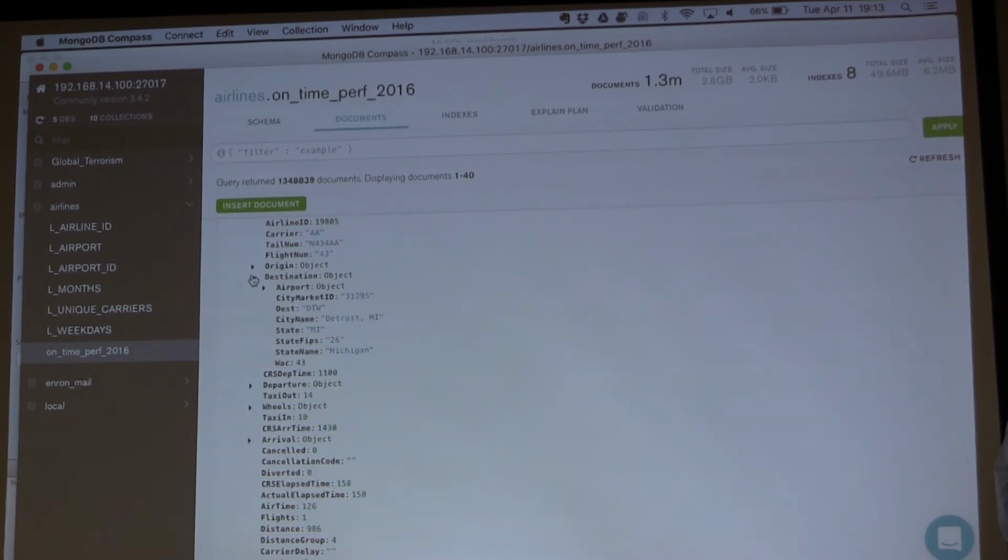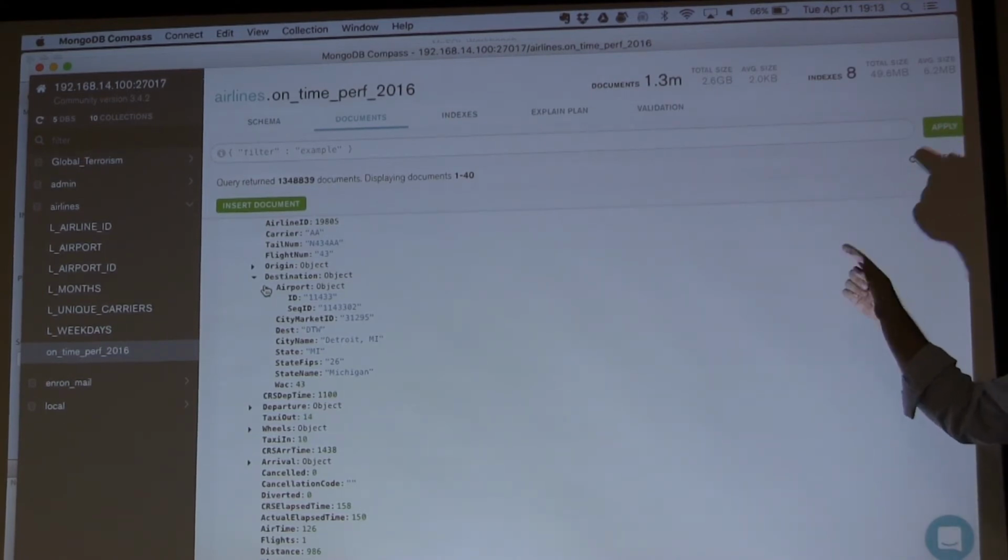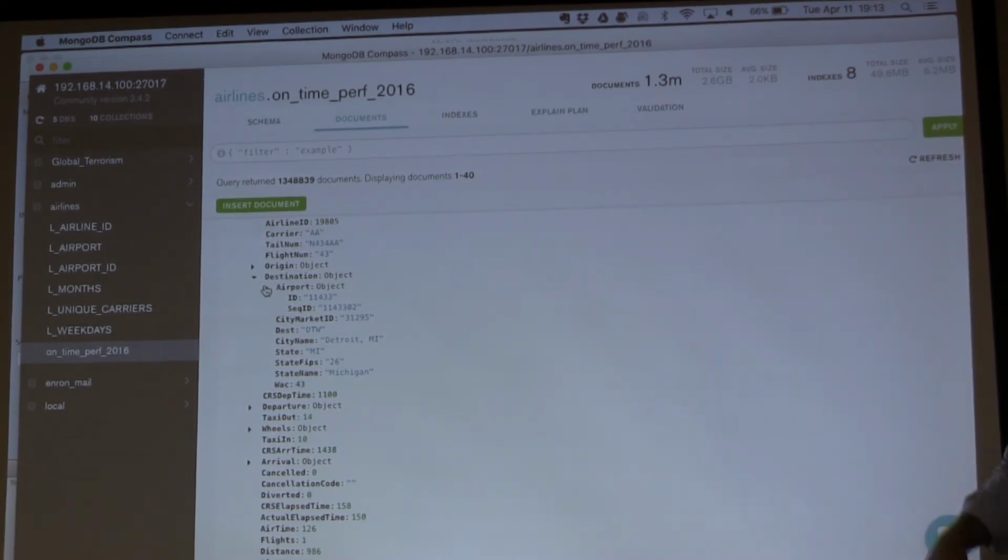Was Tableau using a covered query when you ran this? I did not use a covered query when I ran this. I did have indexes for some of them that did cover them, and other ones I did not. I did that intentionally. Typically, when I do this demo, I've got a little bit more time.